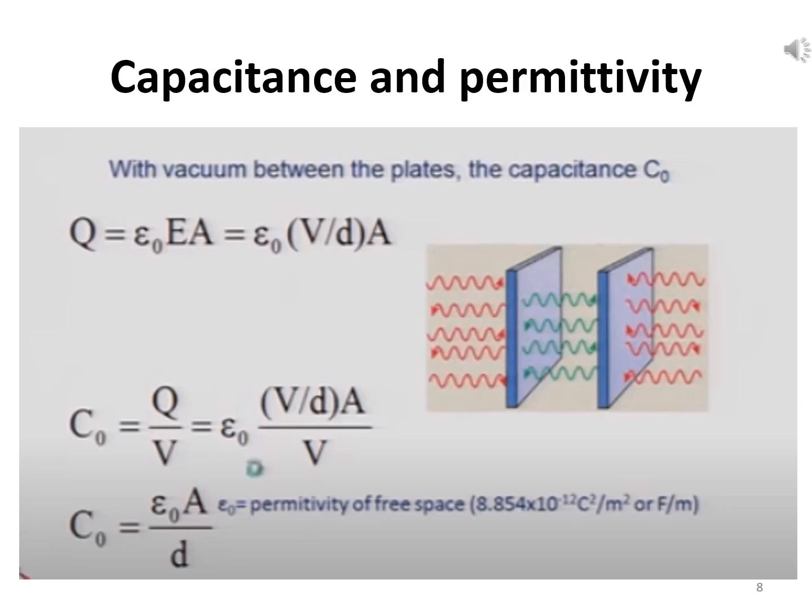Normally epsilon naught, the permittivity of free space, is given by this quantity. And this equation, as we already dealt with, gives the capacitance of two parallel plates in vacuum, which will be C naught or C0. That is the capacitance in vacuum with nothing in between the plates, and it is given by this equation, as you can see here.